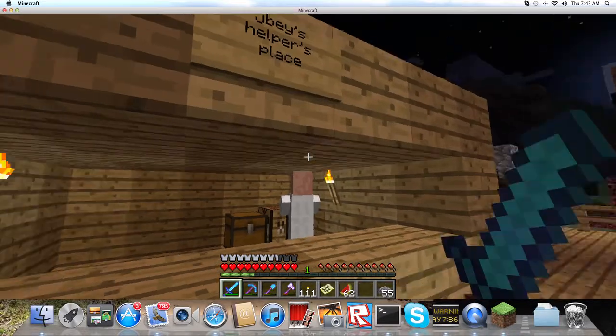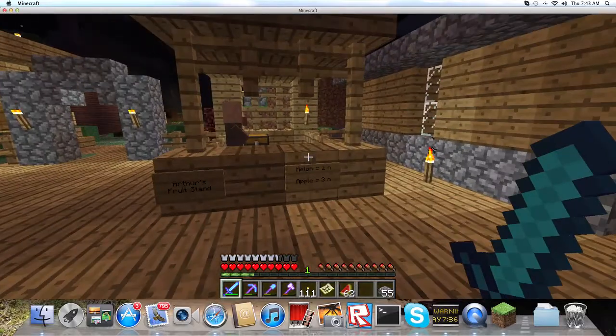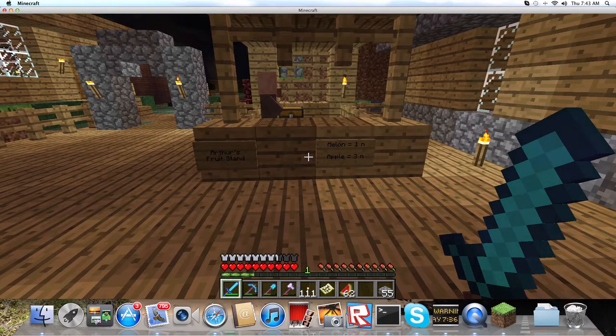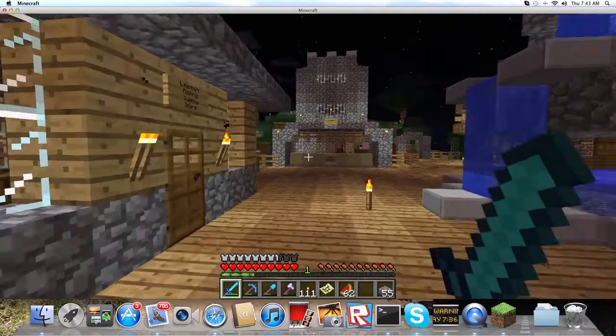I made this place. It's called J Base Helpers Place. This one is called Arthur's Fruit Stand right there. And he sells melon for one end. And I have no idea what that is. And apples for three end. Still have no idea what that is.